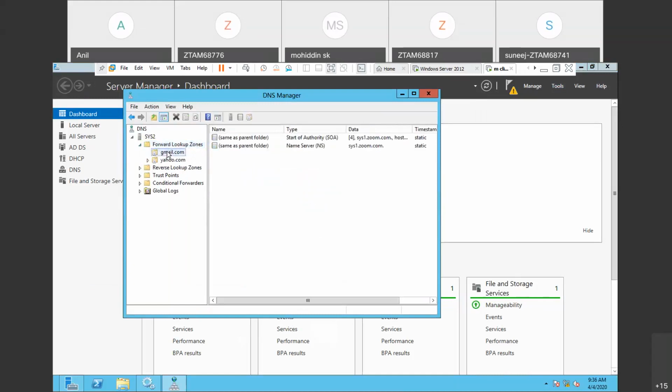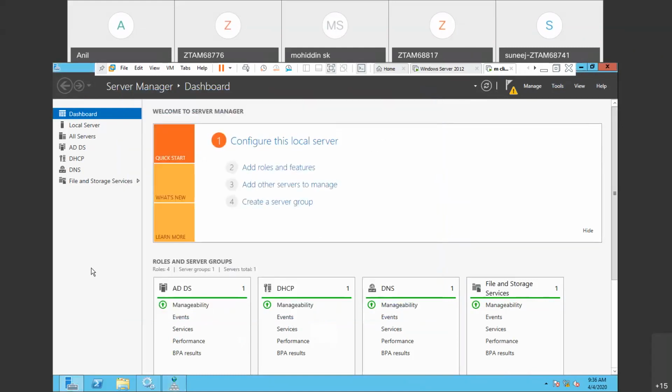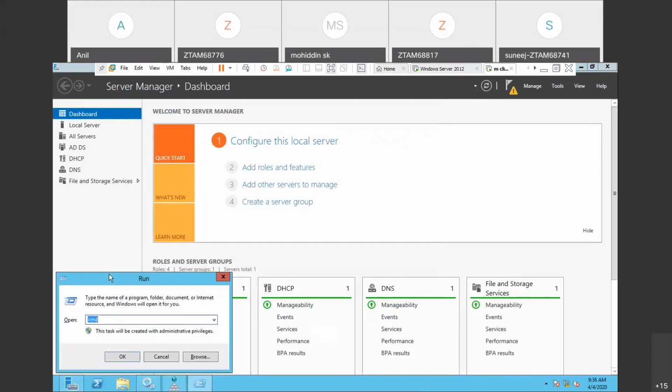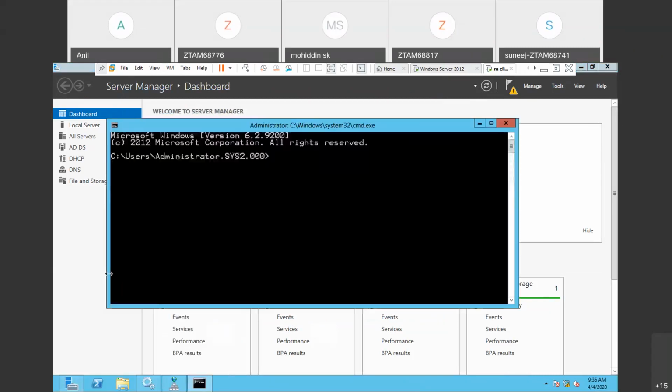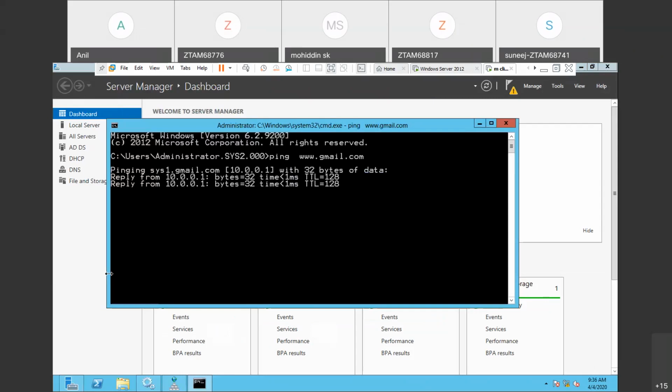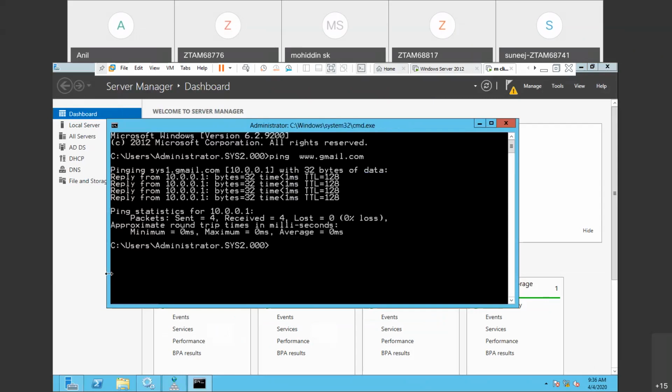I have only two records, but still you can see I am able to communicate. This is happening because it has partial information. It will go to the server DC with the help of something like an index. Sometimes if you are not getting the result, just restart your services.